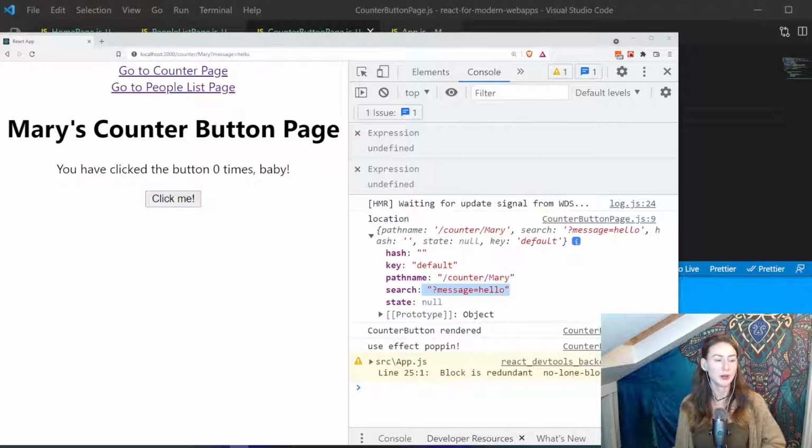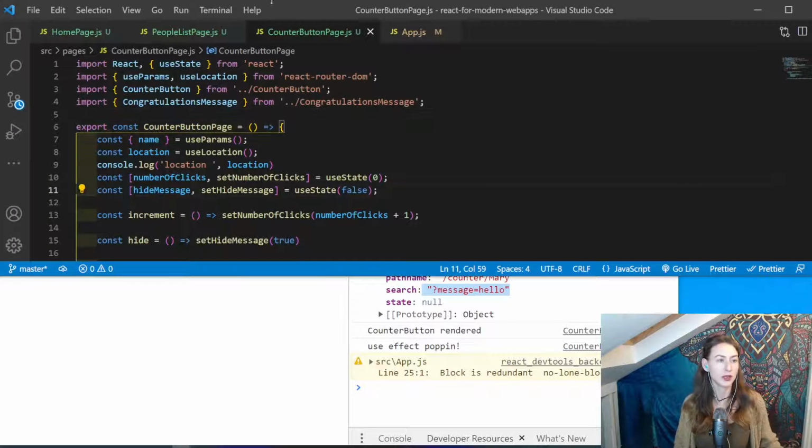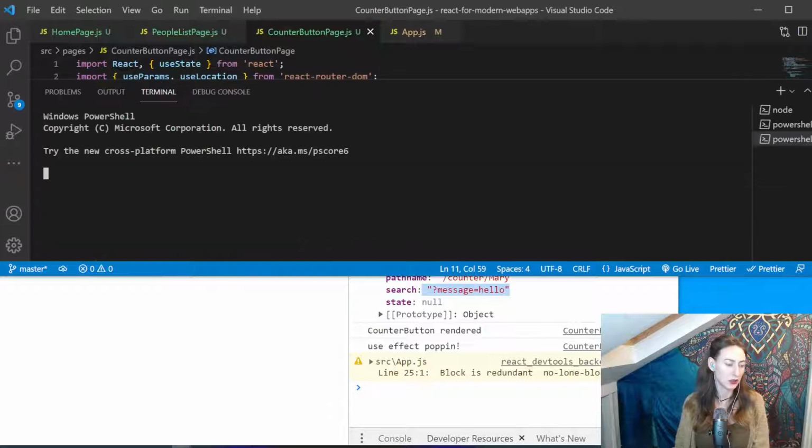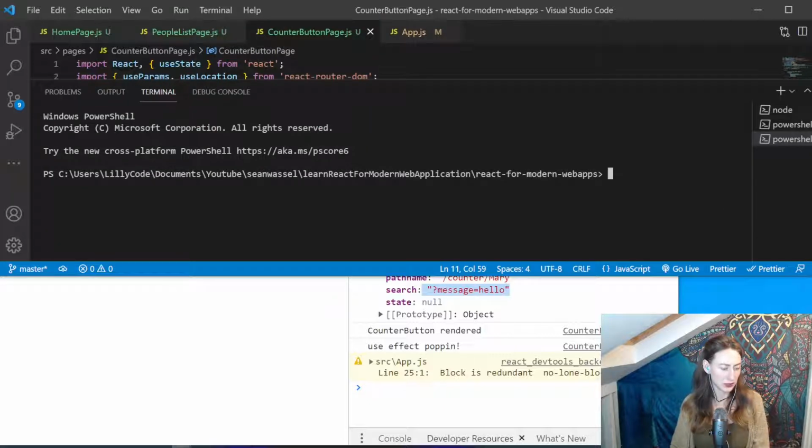Okay, cool. So how do we actually turn this into something we can use? In order to do this, we're going to install another npm package. So let's go back to our terminal here. Terminal, new terminal. And what was the name? He did that so quick because I have them on 2 times, but okay, yeah. So we're going to do npm install query-string. Yep, and hit enter.